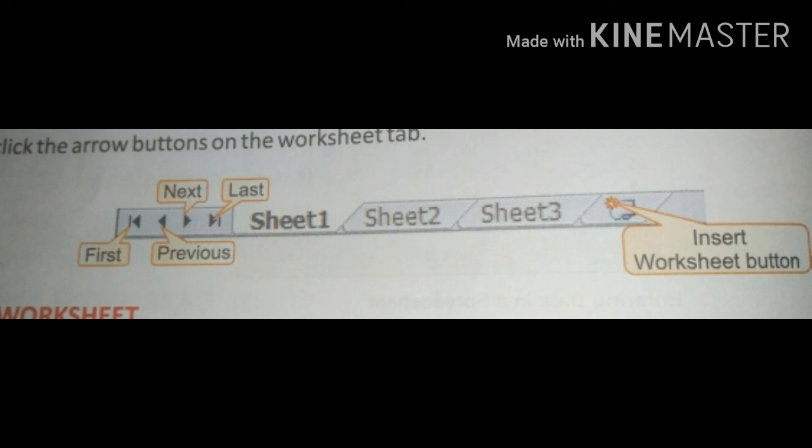We can see a new worksheet gets inserted before the selected worksheet. Click on the insert worksheet icon present next to the end of the sheet 3 tab. A new worksheet will appear at the end.